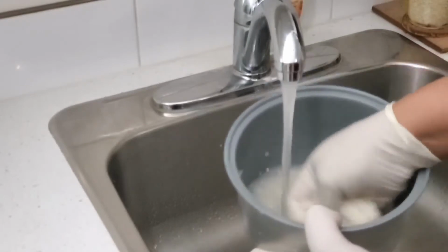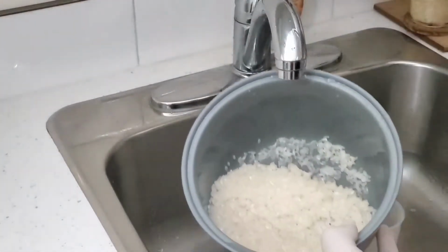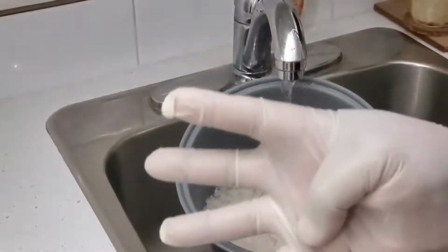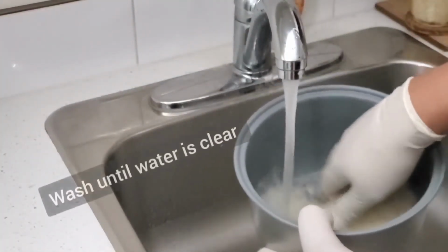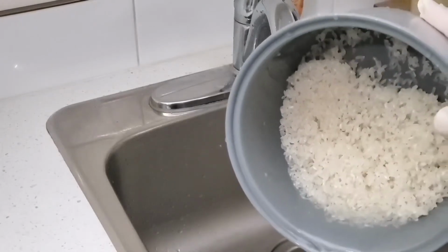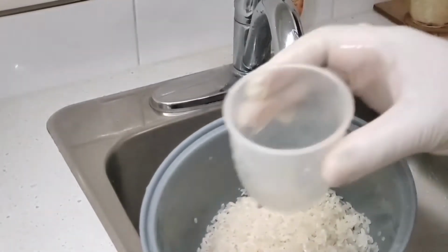Sushi rice or short grain rice tends to be a lot more starchy. An important step in cooking sushi rice is the rice to water ratio. For this, I'm using 1 part of rice to 1.2 parts of water, or follow the directions on the package.